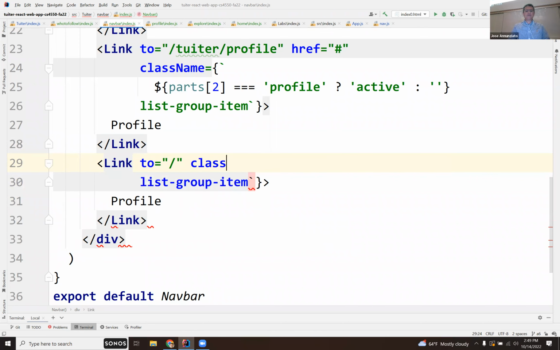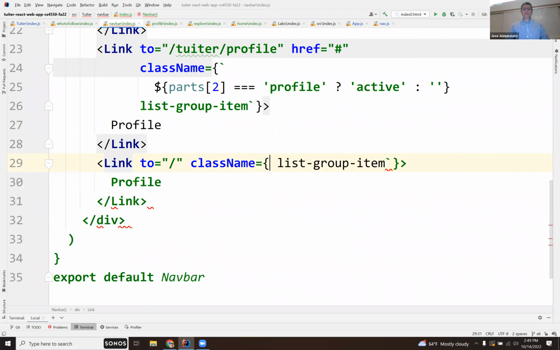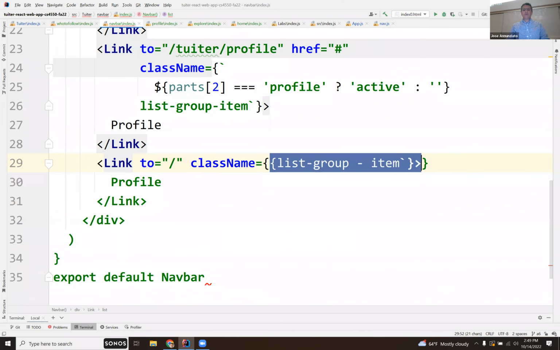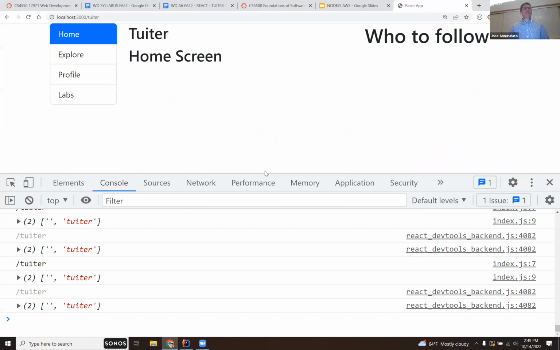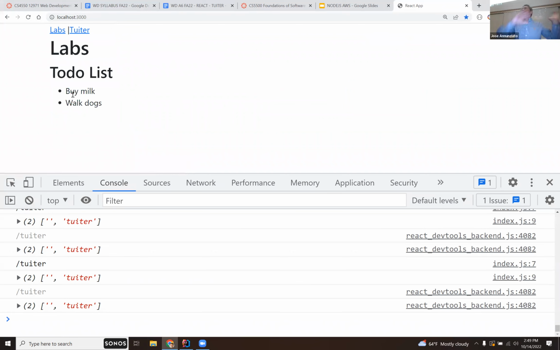So this is just a hard-coded class name that I'm going to navigate to labs. So if I click on labs, it just goes back to labs, right? It gets me out of Twitter. Yes, right? And the navigator just brings me back up here. All right. Okay, excellent.